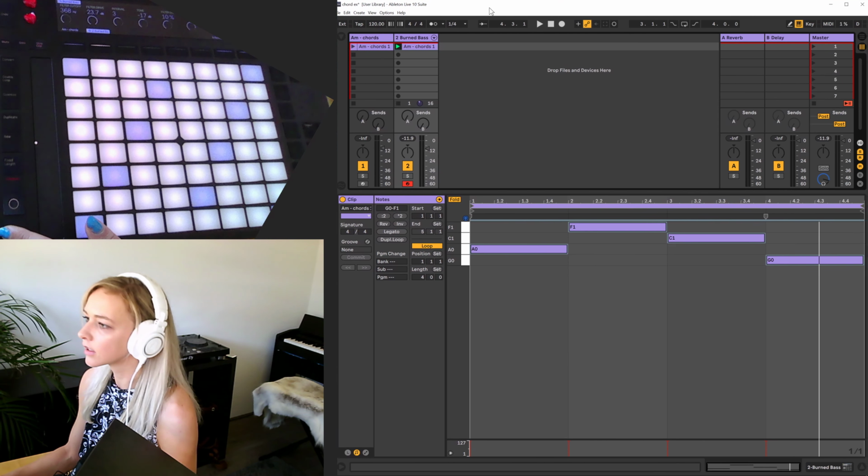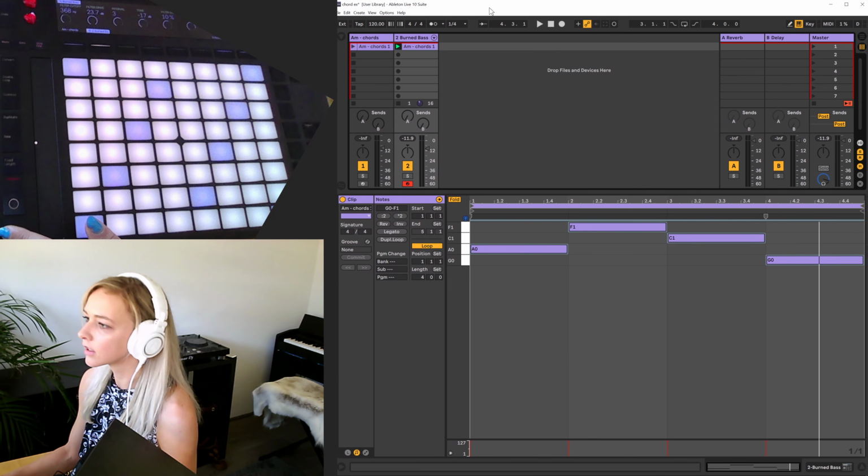Okay, so we can take a step back now and see how that compares to the chords we have. It's always nice to see how the layers are lining up with each other, especially when you get more complex melodies. Let's make this a different color. For my bass, I like to use green. So you assign track color to clips and it changes the color of all the clips here.